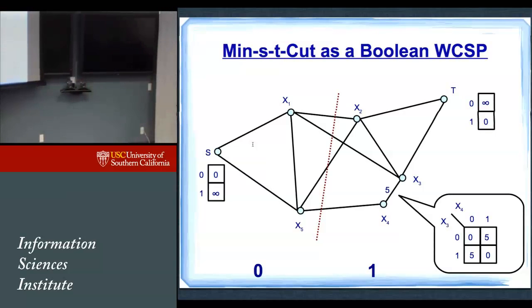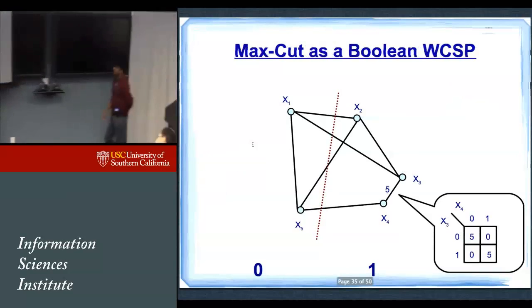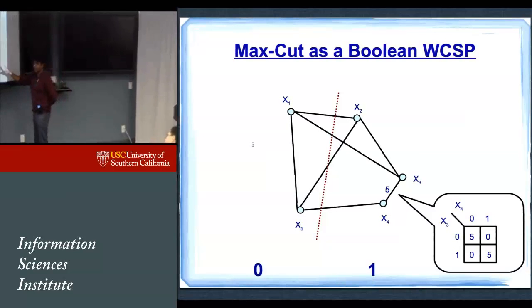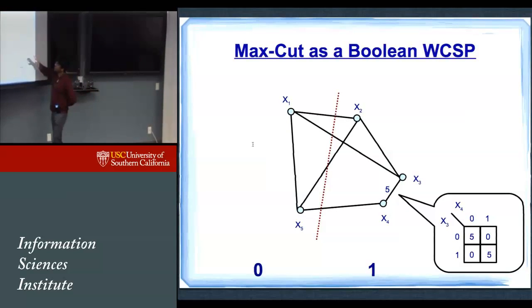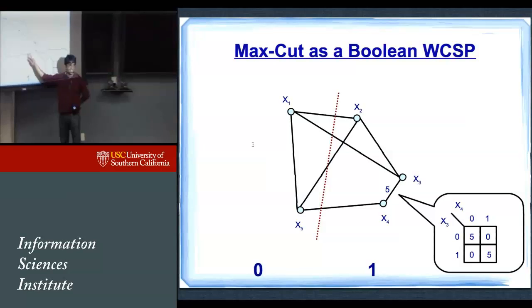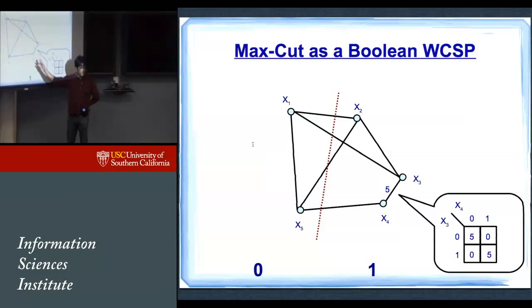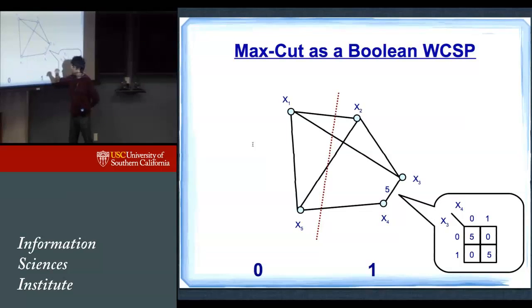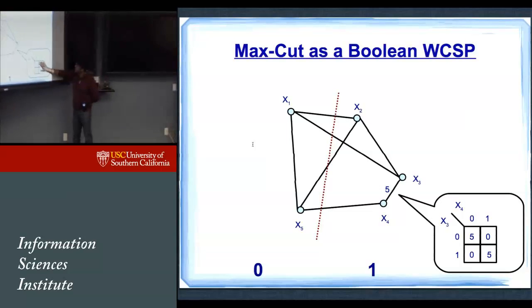Similarly, we can model the max cut problem also using the weighted CSP framework. So here we are asked to maximize the number of edges that are running between the 2 partitions without having 2 nominated nodes S and T. And here the binary constraints are going to look flipped around. So we actually prefer them to be in different partitions like this one, and we penalize if they're in the same partition. Okay.